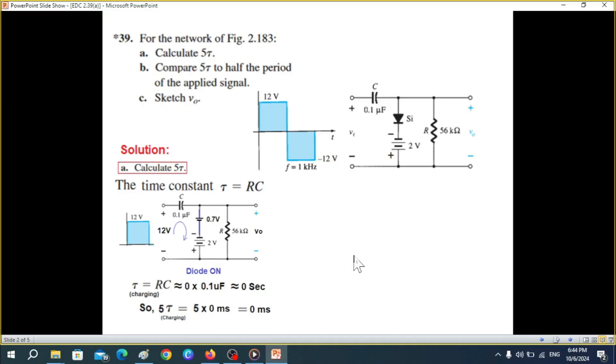Okay, now we come to the second half of it. And this is applied, the negative at the top and positive bottom, so this diode will become reverse bias. And when this diode becomes reverse bias, it will behave like an open circuit. And now the current will flow through this resistor. In this case now, our R is 56k.